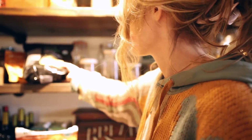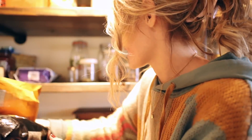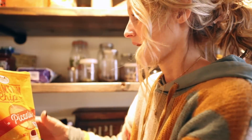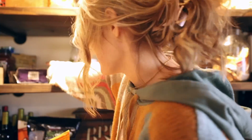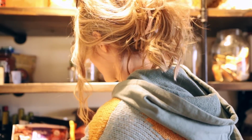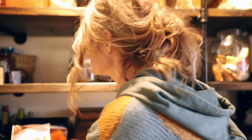Alrighty, so for my mango, I've got this big bag and then some over here, so I think that that's enough. I have some plantain chips, which should last. The kids don't eat this that often. And then with the figs, that's a pretty decent amount. So I just need some raisins.